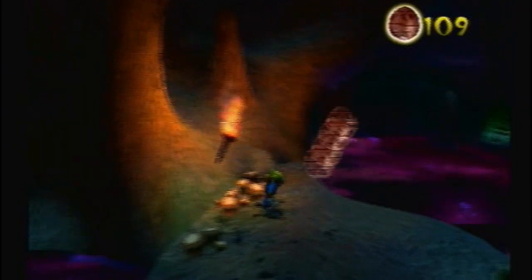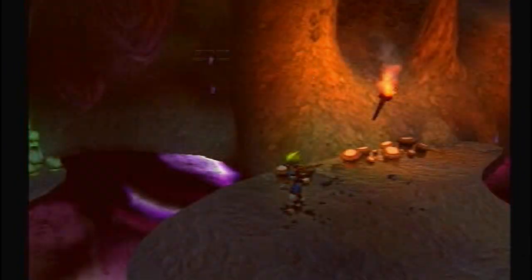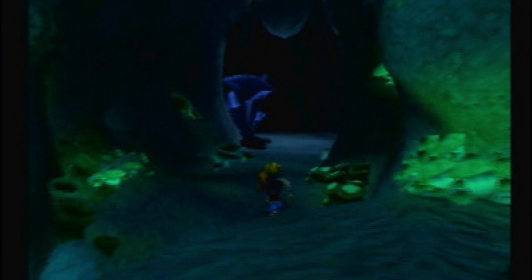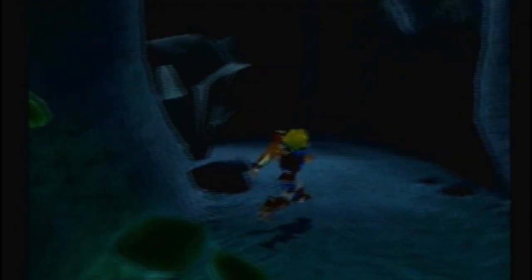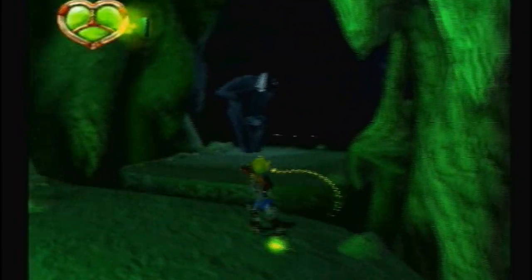We can just get all these precursor orbs. So yeah, let's grab these. And okay, we only have 52, man. There's a crap load left to get. Anyways, let's head through here. And nothing there. Look, this is why it's my least favorite. It's really dark. You have to hit the crystals, and that magically makes them glow.